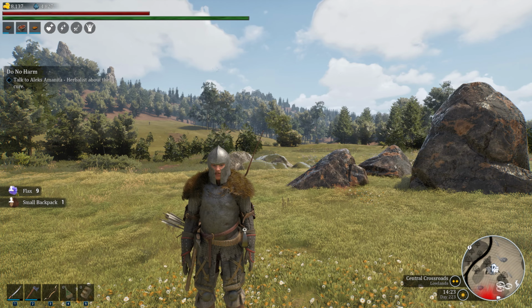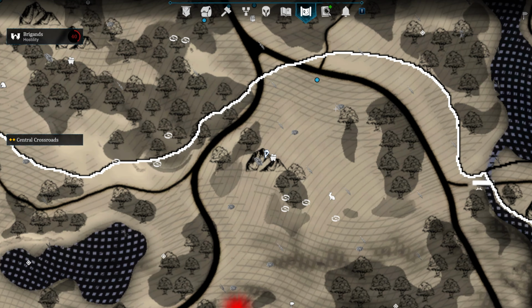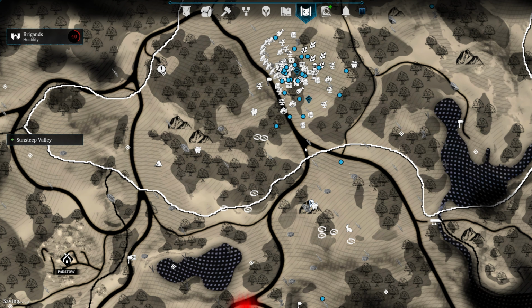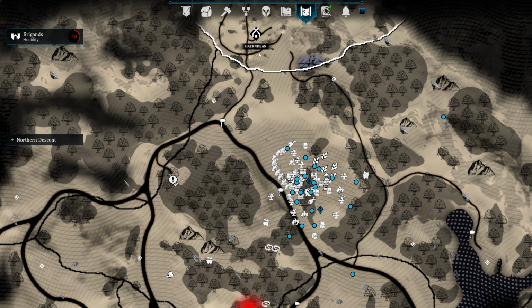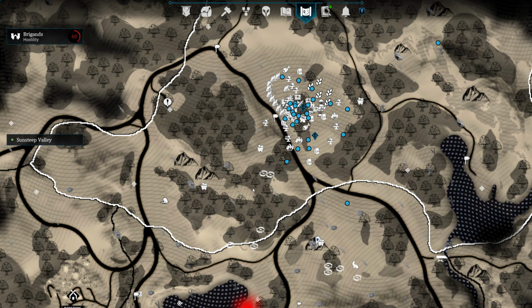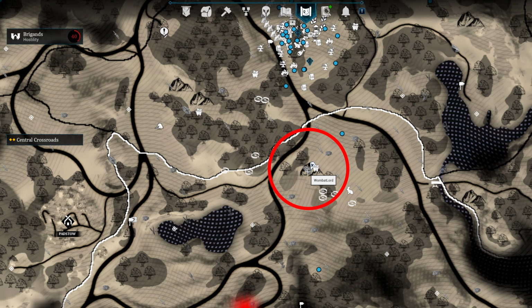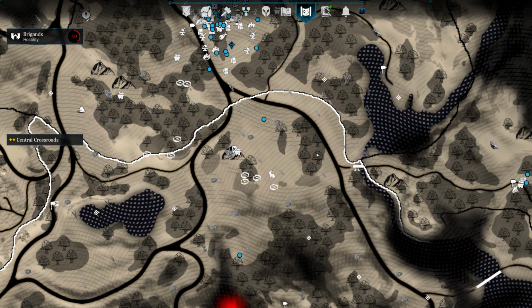Okay, so the absolute best location for tin early game is going to be just here where I was talking about, this crossroad area just south of the main starting area. You're more than likely going to have your settlement in this area anyway, and you've got some tin on the hill here. But this particular node where I'm standing right here is quite a large one as well, and I would definitely recommend setting up a camp just here.